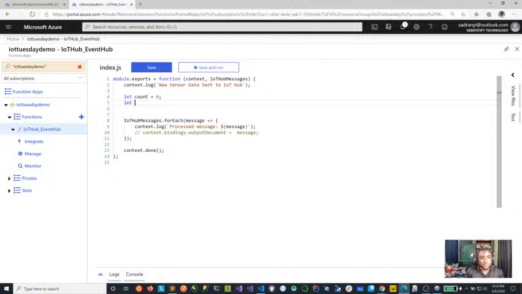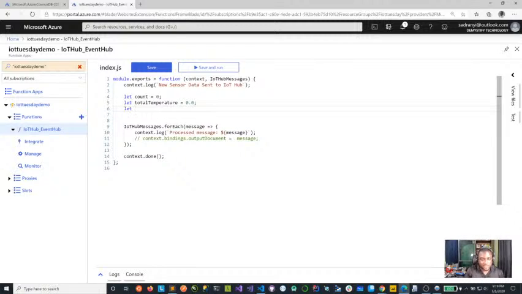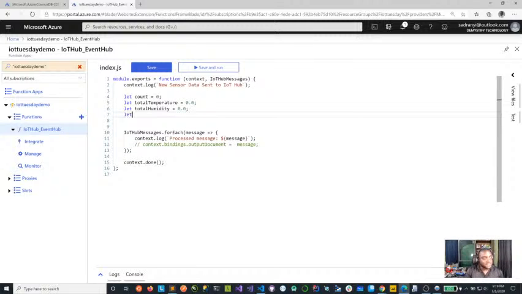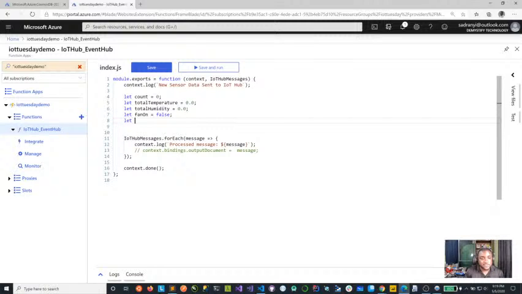So we can call that temp, let total be 0, let one on equals false, and let LED on equals false.